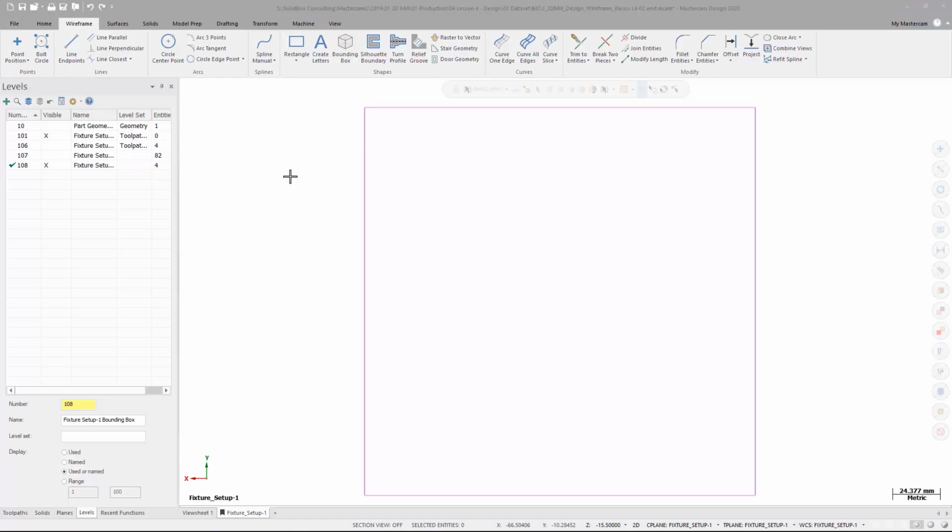Again, this is just another method of creating very similar geometry. We've already looked at doing it by creating a rectangular shape that was 200 by 200 approximately placed. We looked at creating that silhouette boundary, getting an accurate representation of the minimal bounding box size, and then we offset that a distance of 1 millimeter. And then we looked at creating the actual bounding box shape by selecting our geometry, then offsetting and moving that out 1 millimeter. From here, the best option for you obviously is driven by the geometry you're working with.